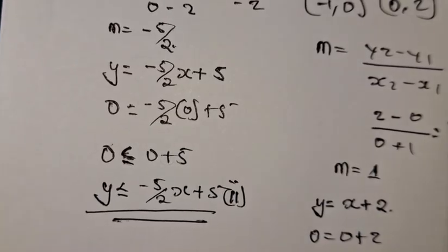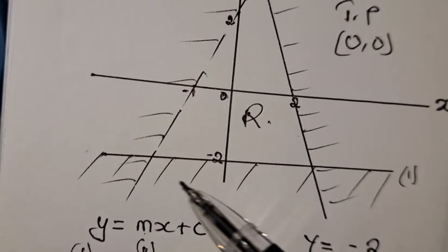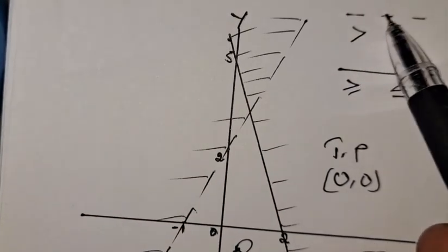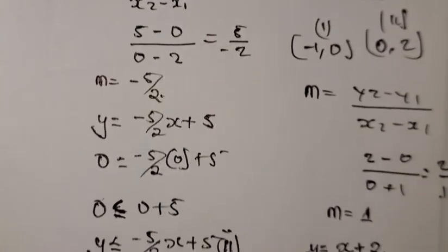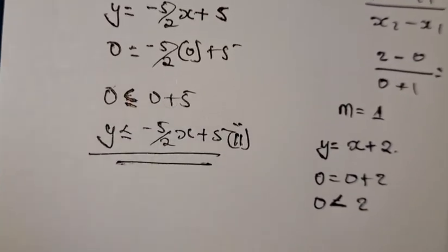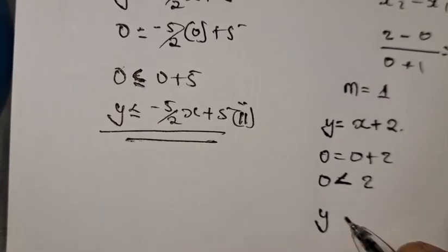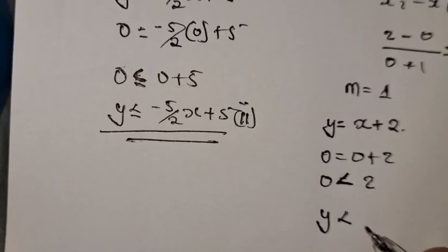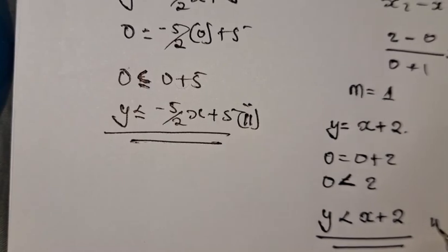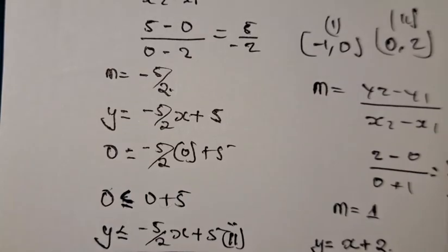Is it going to be less than or equal to, or just less than? Check on how it is drawn. This is a broken line. Remember what I said at the beginning of this video? I said when it is a broken line, it means you have to use the strict inequality signs. So for this one, it will face like this without an equal sign. So now again, you're going to come back and say y is less than x plus 2. This becomes inequality number 3, and there you have your 4 marks.